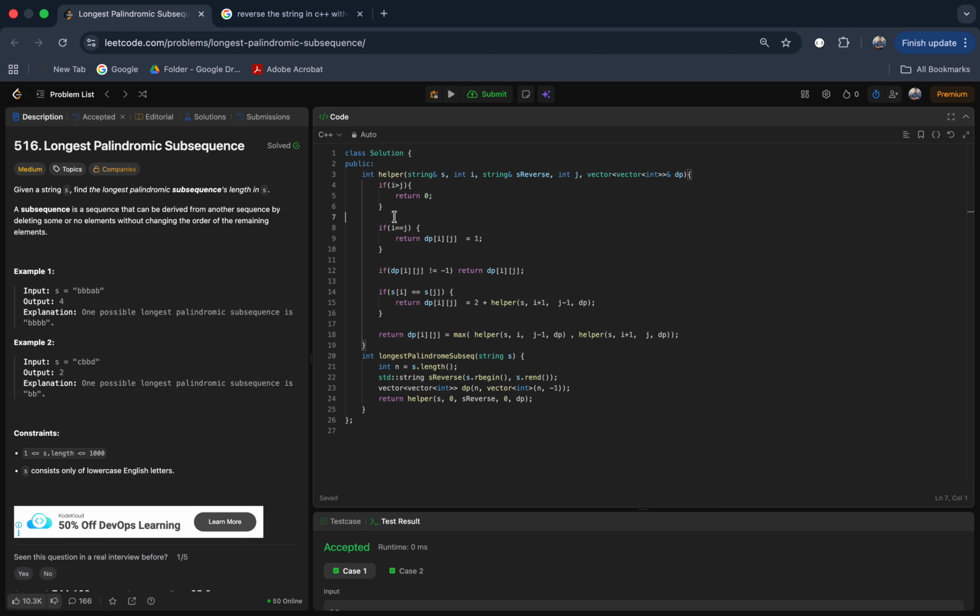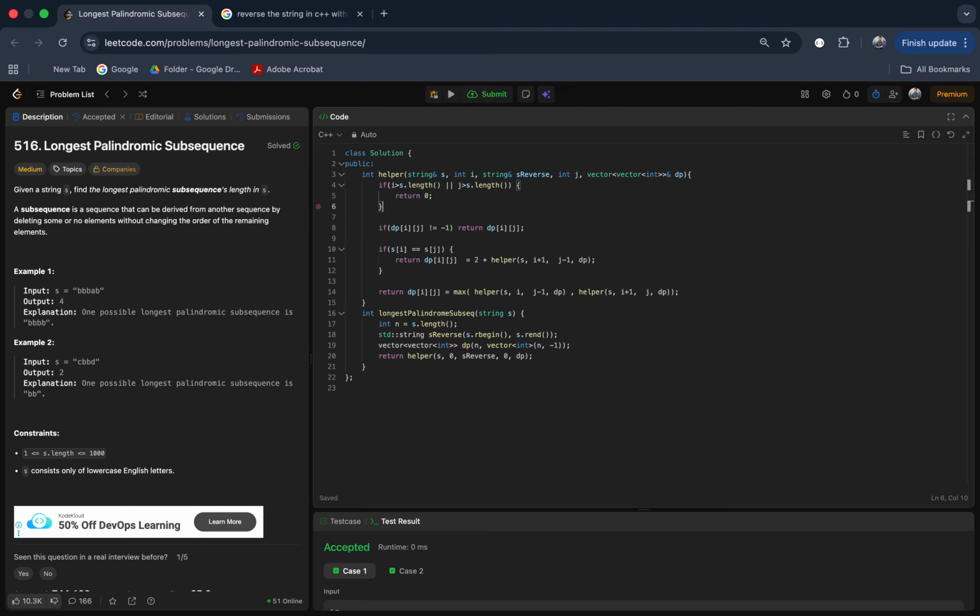then whenever my i is greater than s dot length or my j is greater than s dot length, then I need to return 0. And here this part is not required.